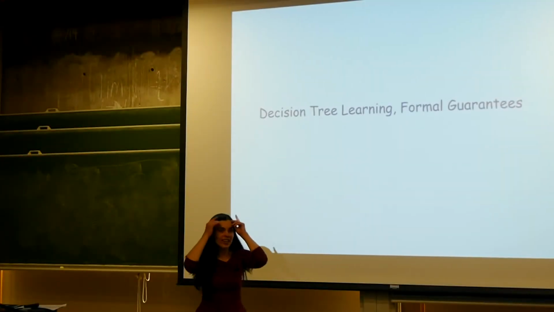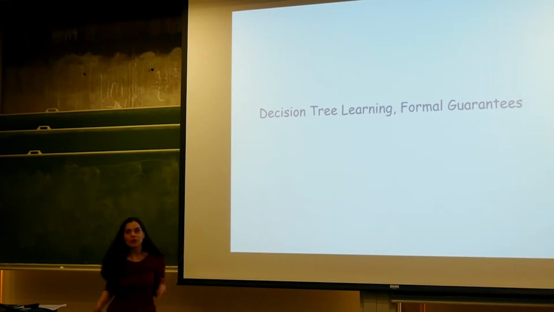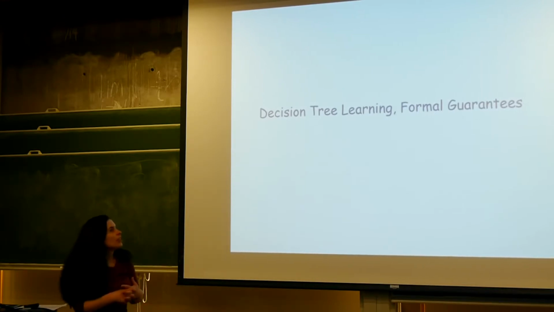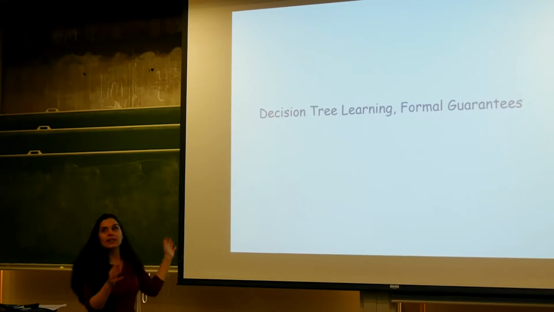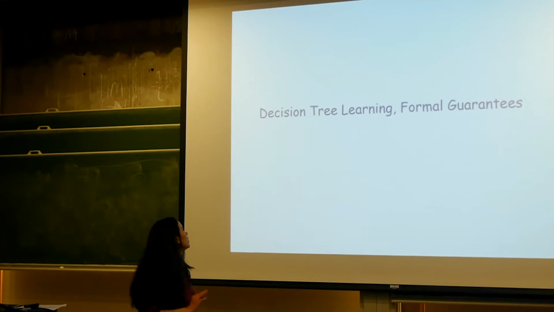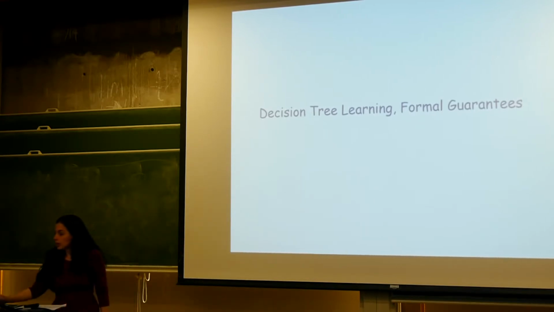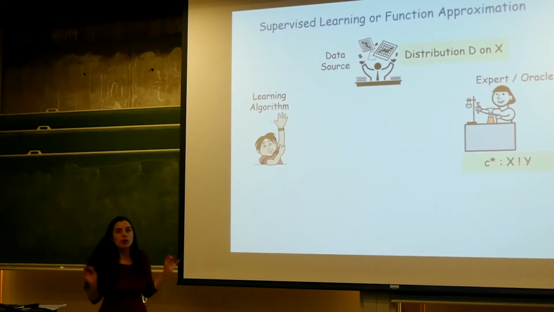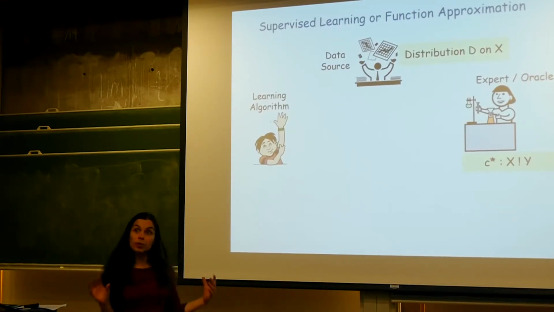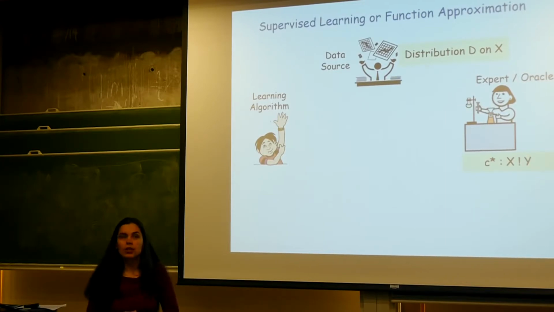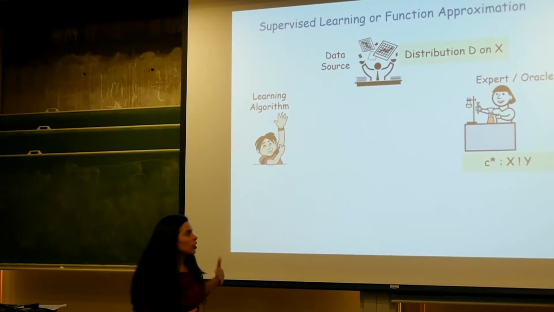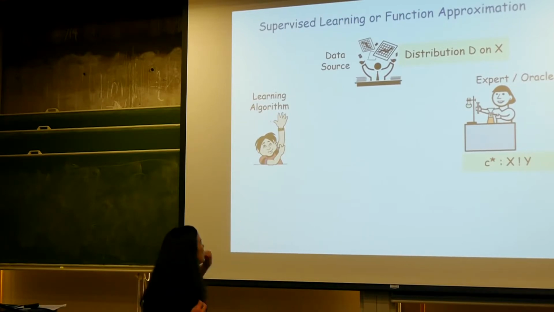Yes? Okay, cool. So I guess Tom and I thought it would also be a great idea to talk a little bit about provable guarantees for decision tree learning. That means what can we hope to formally show about learning abilities. Okay, and I thought I'll take the chance to actually talk a little bit more generally about the problem of provable guarantees for supervised learning or function approximation, which is what Tom has been talking about so far. Okay, and we've already seen it today.